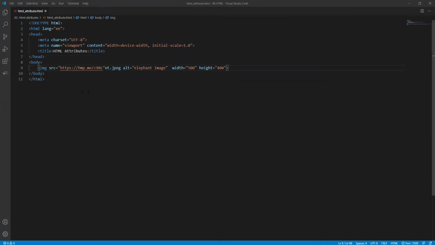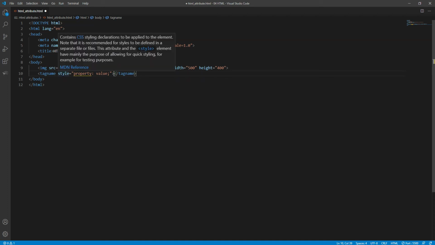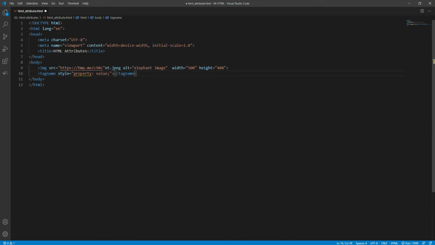The next attribute that I will be discussing here is the style attribute. We use the style attribute to set the style for the image. So style attributes are used to add styles to an element, such as font color, font size, the position, and much more. So here is the syntax. We have the tag name, the style, the property, and the value. I repeat, the tag name, this is the style attribute, the equal sign, a property, and a value.